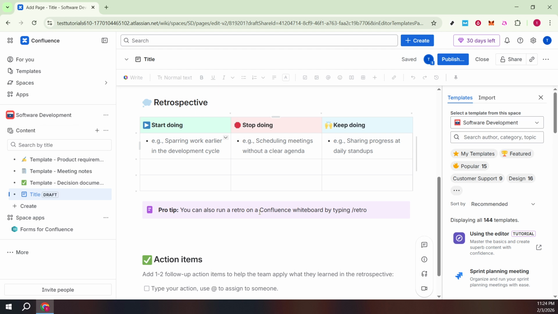Keep the layout simple and scannable. Clear headings and concise statements help people read and respond promptly. And that's the flow. Go to Confluence, open templates, browse or search, type retrospective, click Use, and make focused edits in the editor. With a few tweaks to the template, you'll have a clean, repeatable space to run your retrospective and turn insights into action.